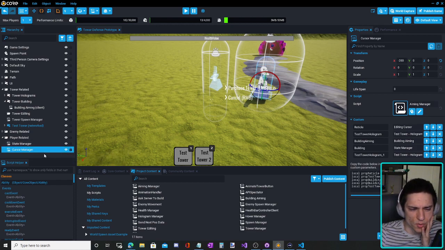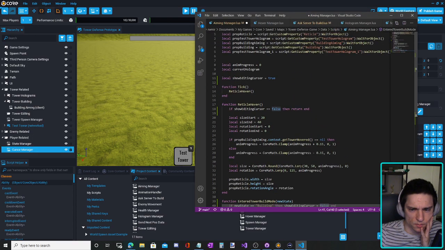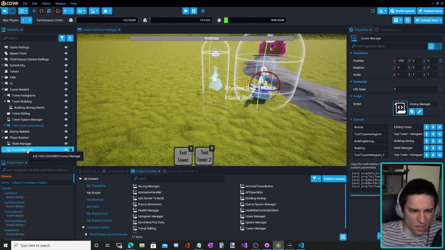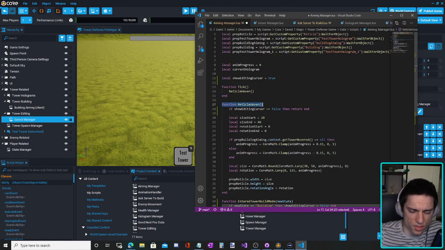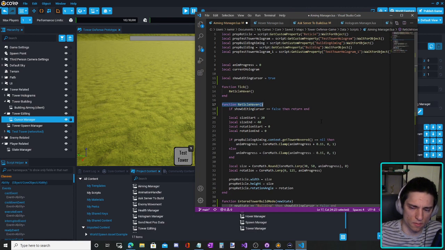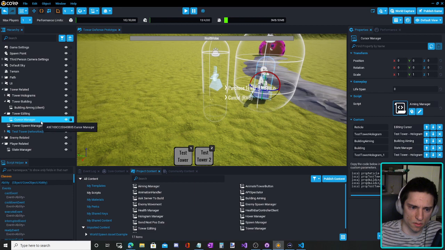Should I have one script that manages all cursors? Yeah, no, I don't think so, because it can get pretty complex. I mean, okay, so this script is specifically changing the cursor for editing.